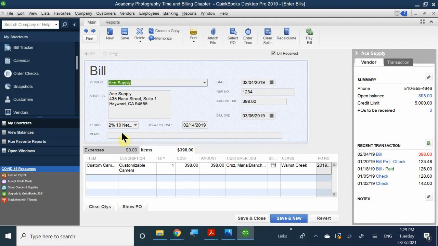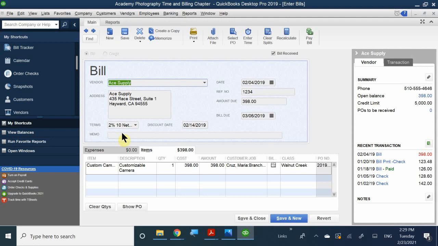But if we would like to and we have the money for it, go ahead and pay for it in advance. What do we have to lose? If it costs us $398 and we decided to take advantage of that 2%, that means we're paying $390, and we get to pocket more of Miss Maria Cruz's money.